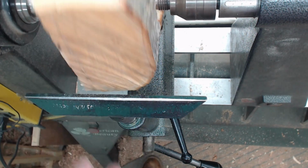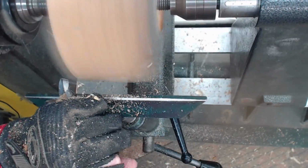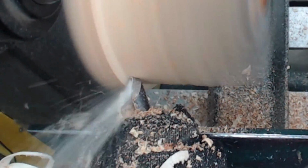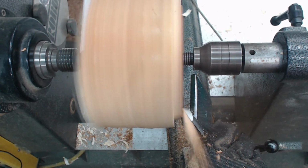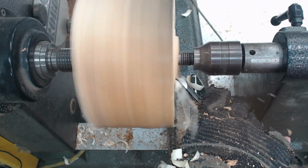And then I'm going to use an overhand grip, and I can take bigger shavings. I see I slowed my pace down a little bit. It gives me a nice clean cut. It's left behind because I want to take a good look at this wood and make some decisions on my design. So we're going to take some of this and make nice big shavings. I'm making shavings and not sawdust.